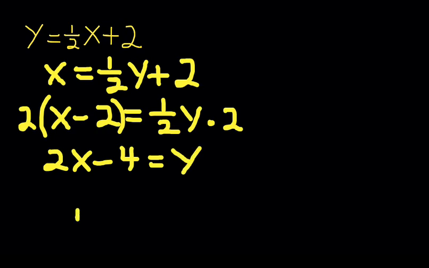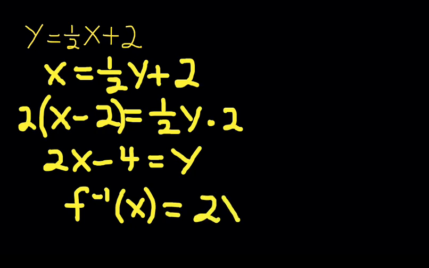And so I'm going to write this in function notation. The little -1 right here means inverse. So you read this as, the f inverse of x is equal to 2x minus 4. So we found the inverse, and you notice that this inverse is the same equation that we came up with when we did it graphically. Let's do one more just to be sure we have the hang of it.